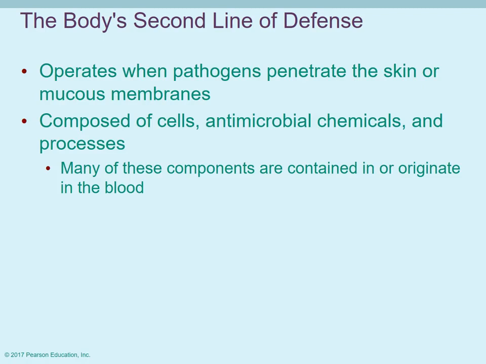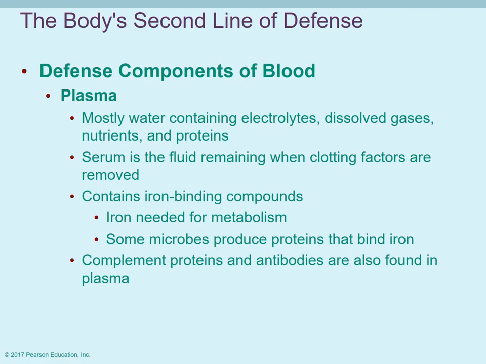So the second line of defense is still non-specific, so it doesn't matter what the pathogen is. It doesn't matter, once again, if it's a bacteria, if it's pollen. There's another way of dealing. You got past our outer perimeter, fine. We have another means of trying to combat this. This can involve components of the blood, cells that are throughout the tissues, etc.